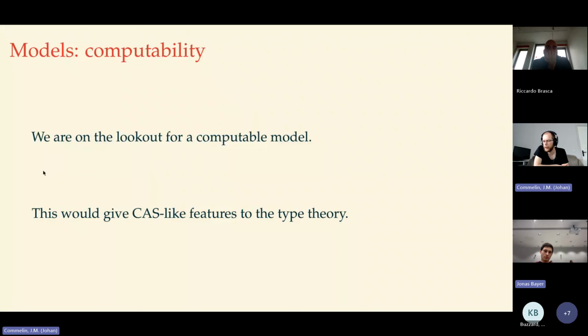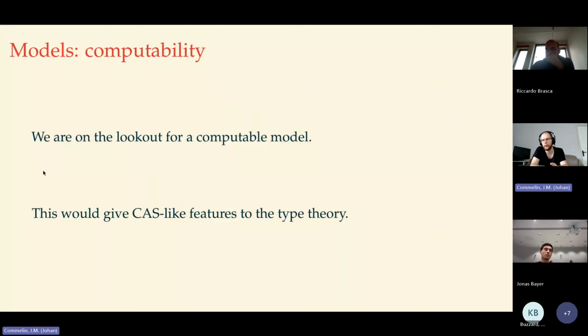If we could have a model of finitary nature where everything is computable, then this would give features like a computer algebra system to this type theory. And it's not completely unrealistic to hope for.